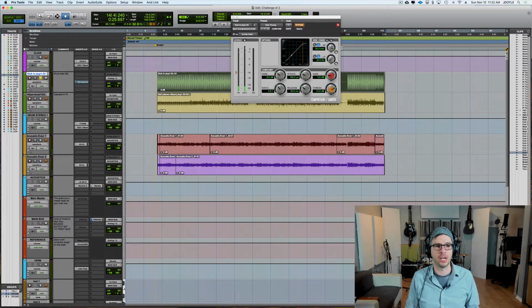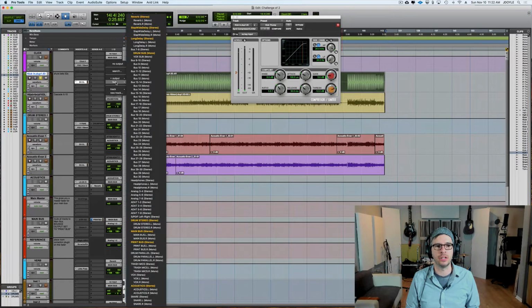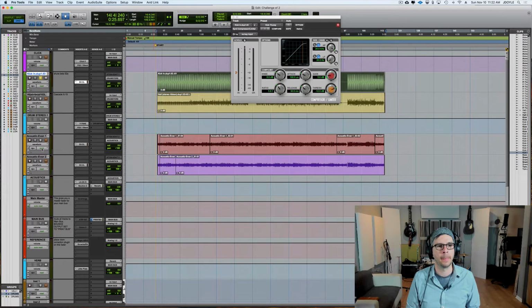And then I put a compressor on it here, and this is just the stock Pro Tools compressor. Then I've routed it to a bus here, so I'm sending it to stereo. And that's what it sounds like.